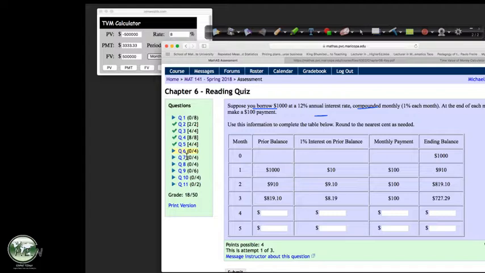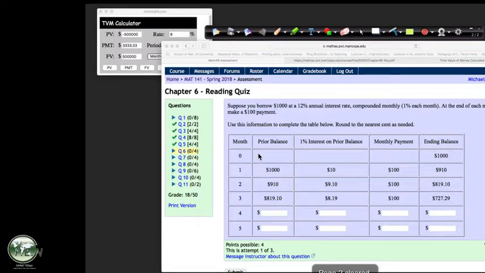We've done one similar to this, so I'm going to maybe skip over this. Suppose you borrow, oh, this is an amortization schedule. You're calculating the interest on the balance, taking the payment, and subtracting. You want to take a look at this? Just maybe the first one? Okay, let's do that.